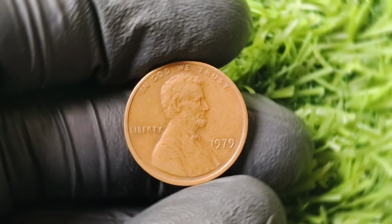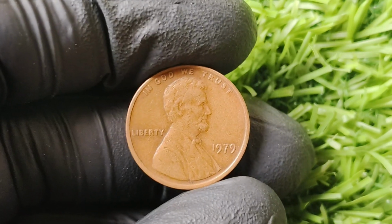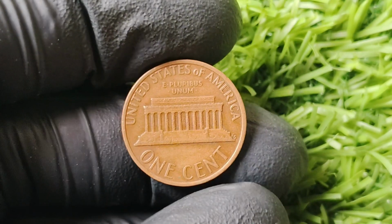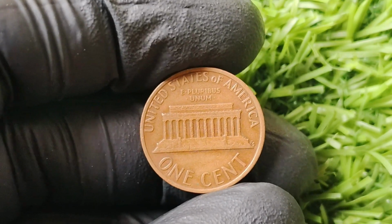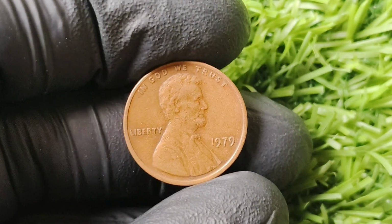Now, before you jump up and start digging through every corner of your house, let me tell you why this penny is so special, how to spot one, and why you might want to hold on to it tighter than your morning coffee. Plus, stick around because I'll share a hilarious personal story about my own coin collecting mishap that almost cost me big time. So, buckle up. Whether you're a casual coin admirer or a hardcore collector, this video will give you the scoop on a coin that's small but packs a massive punch in value. Let's get started.